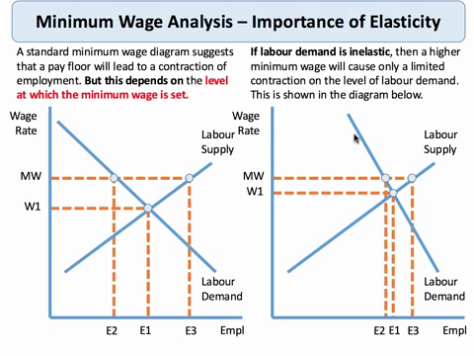Now, I've drawn my labour demand curve as inelastic here. The minimum wage is here, above the equilibrium. More people want to work, E1 to E3. But notice here, if the labour demand curve is inelastic, we see a smaller fall in employment. And that's going to have a consequence for the total earnings of workers at the minimum wage. This is the wage to get paid, that's employment. So the total earnings will be that rectangle area.